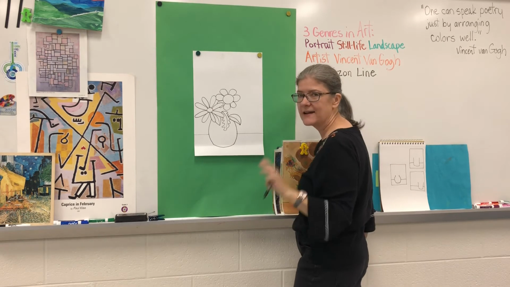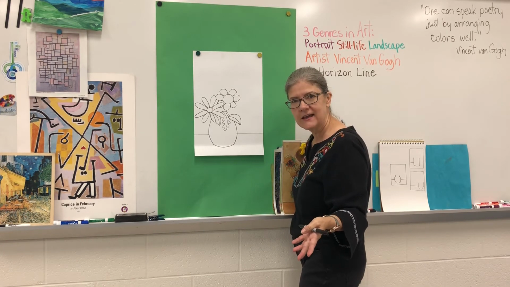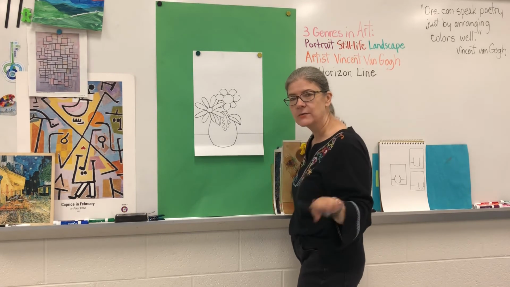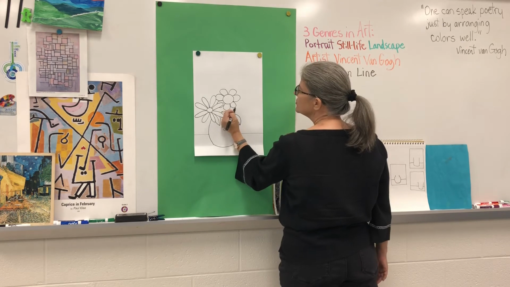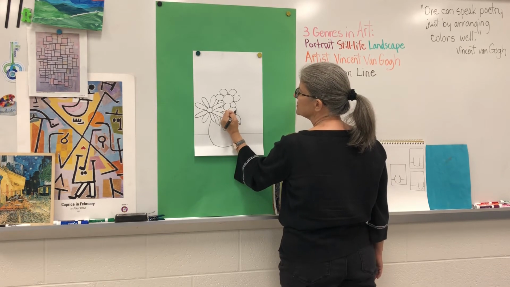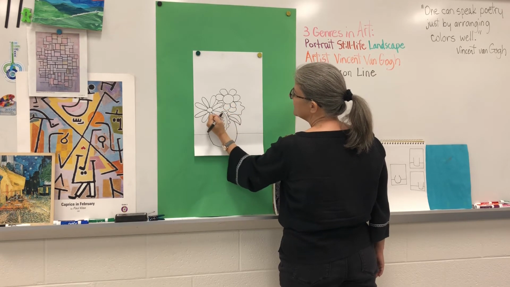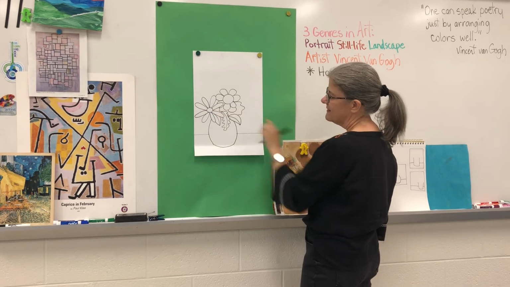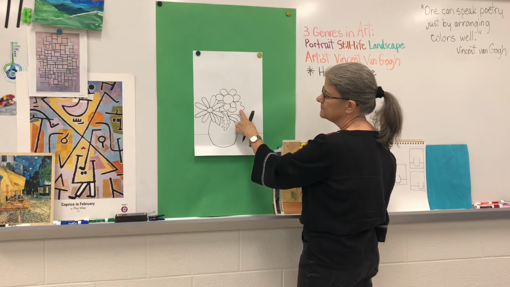I'm gonna do that now, and I'm gonna make a fried egg flower. Do you know what a fried egg looks like? It's yellow in the middle with white around it. So I'm gonna draw a shape like that. I'm gonna draw part of the center of the fried egg right there. And then around it, I'm gonna make a wobbly line. And there are flowers like peonies that look kind of like that. That would be pretty if that was colored in a dark color and this was light.